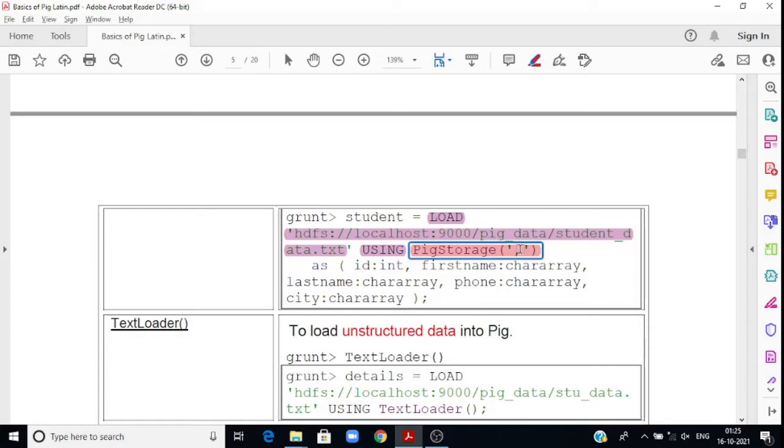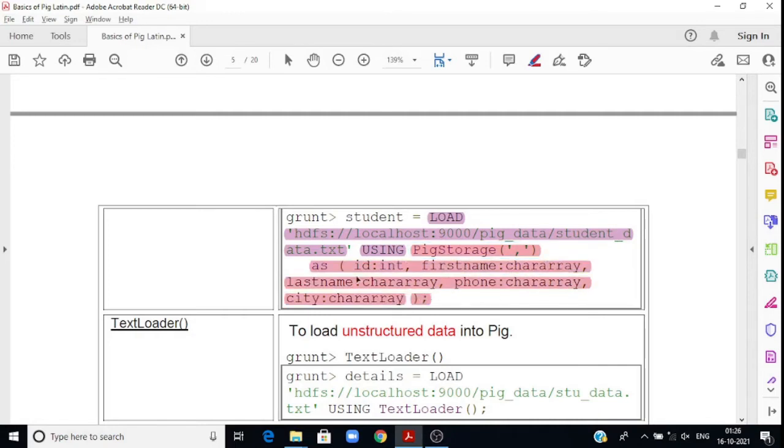Suppose the value is 1 comma Abhishek comma Bangalore. As I gave an example before, the first is the student's roll number, the name is Abhishek, and the third one is the city, the address, which is Bangalore. Then the next student data is suppose 2 comma Ram comma Delhi, correct? So these commas are there in the data set, which is in student_data.txt. For each comma it will separate and store in this particular schema.